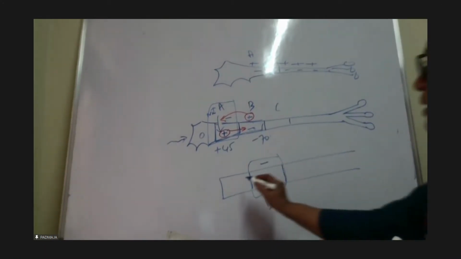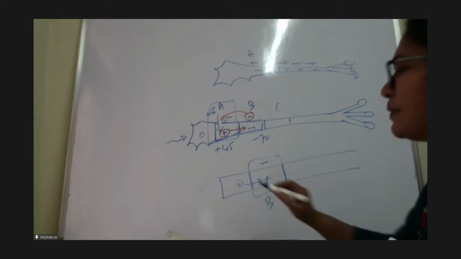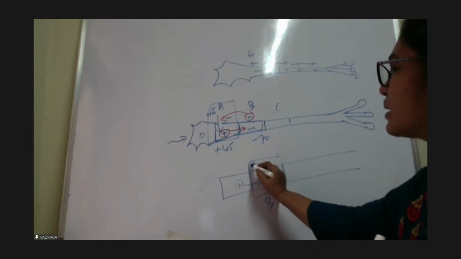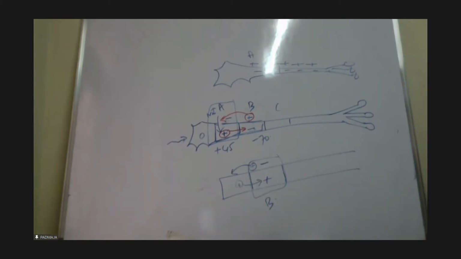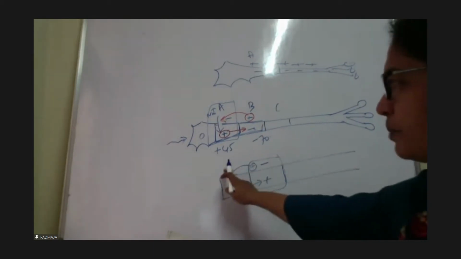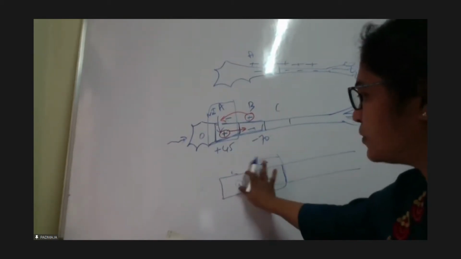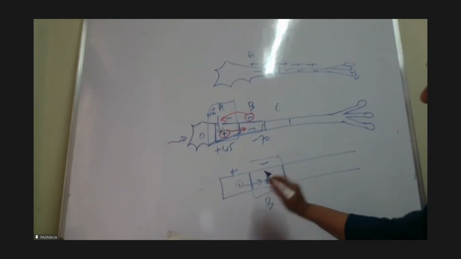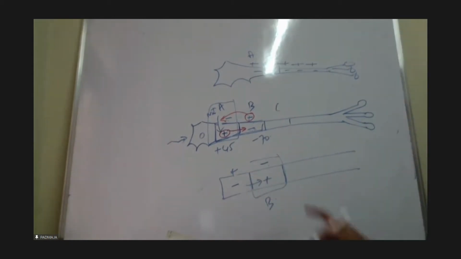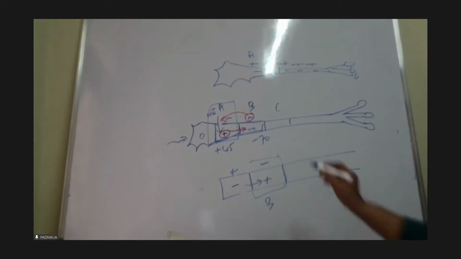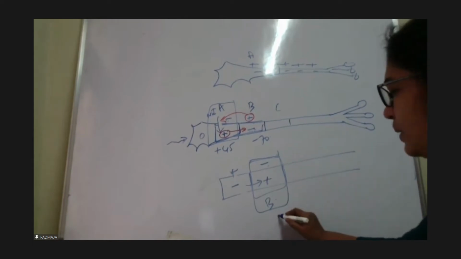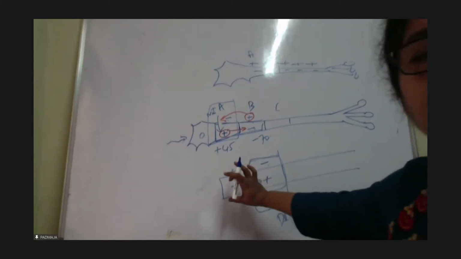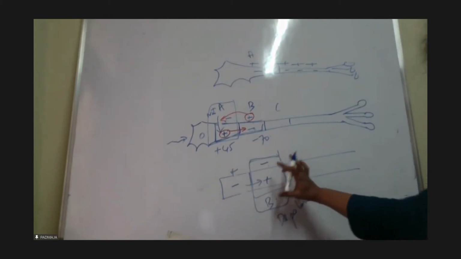Why? Because ions flow forward, and here positive ions flow backward. So what happened when positive ions flowed back? Here it becomes positive and negative here. As positive ions flow forward, here it becomes negative and it is positive. So the B site is now said to be depolarized, and slowly the impulse from the A site traveled to the B site.